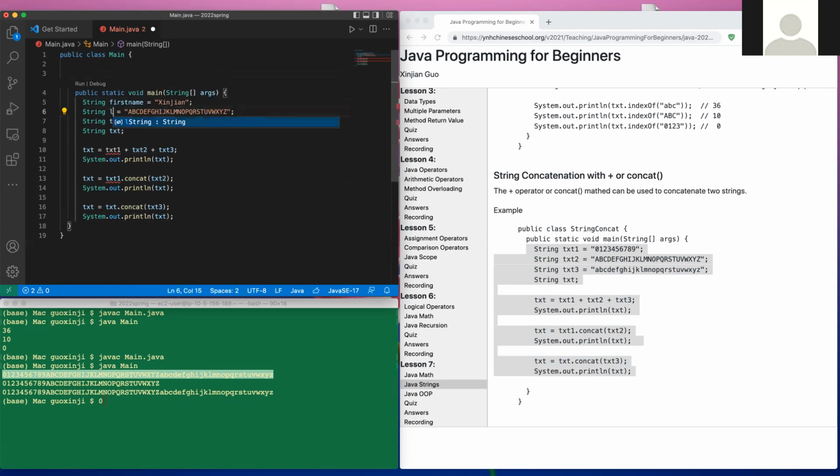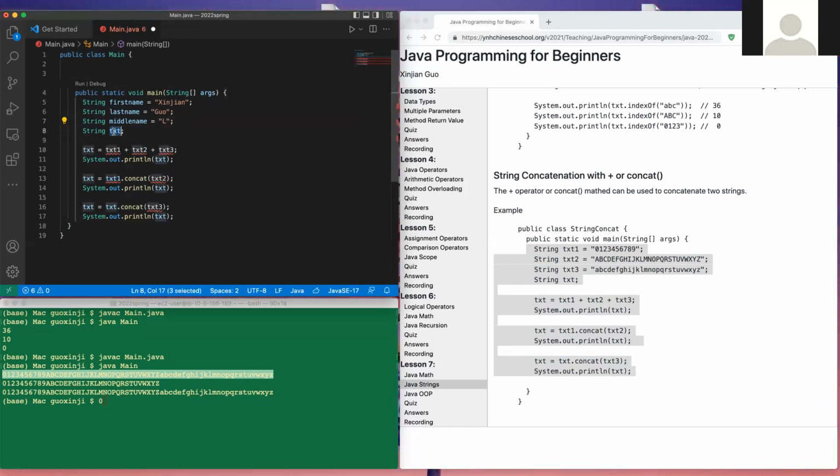Your last name, or my last name. And actually a middle name. I don't have any, but let's pretend I have one. Middle initial, let's say. And then, what's your full name?